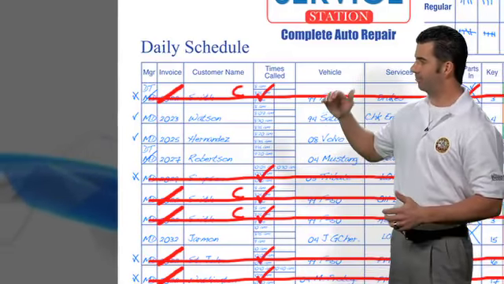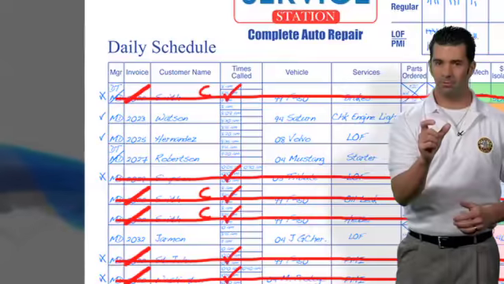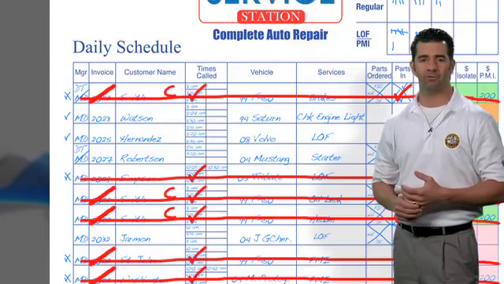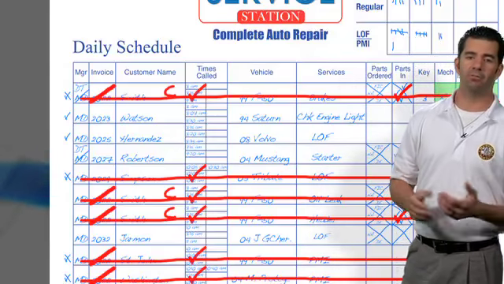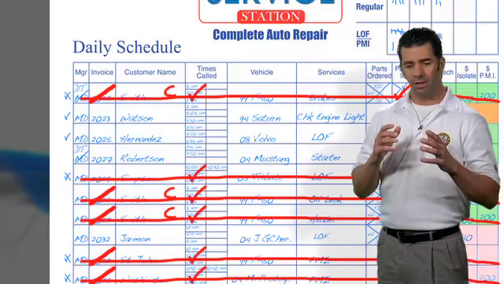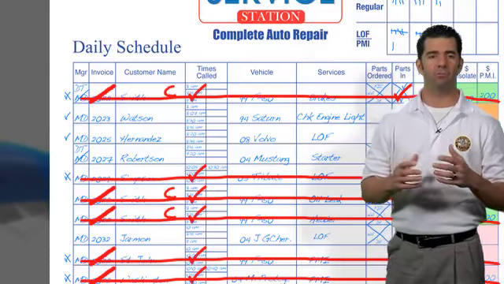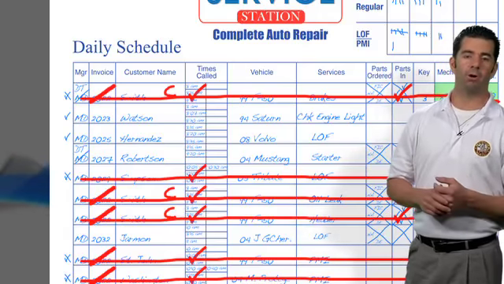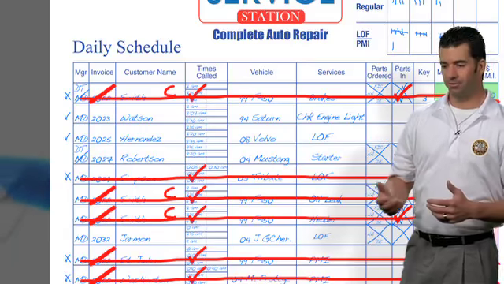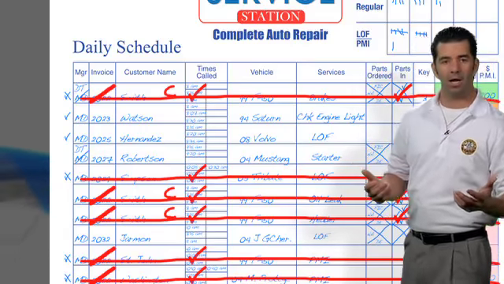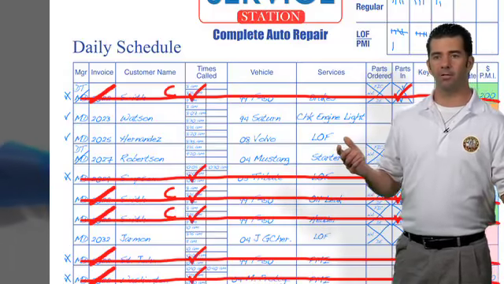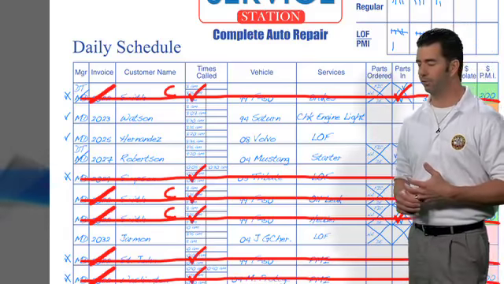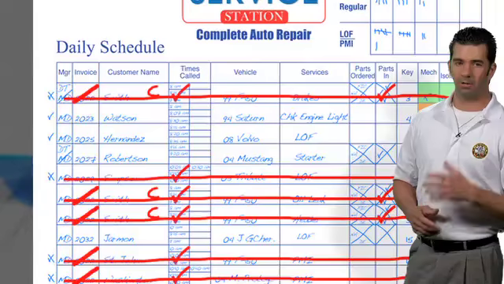We have our time stamps, or times called. Every time we communicate with that customer, we mark that time down. That's very important in this industry. If you were to go to AAA and some of these places and get the information, what's one of the worst things people hate about automotive repair? One of the number one problems is communication. A customer will drop their car off in the morning at 8 o'clock, and then nobody will call them throughout the day to let them know what's going on with their car. That's one of the main complaints consumers have about automotive repair centers. So time stamps, times called, very important.